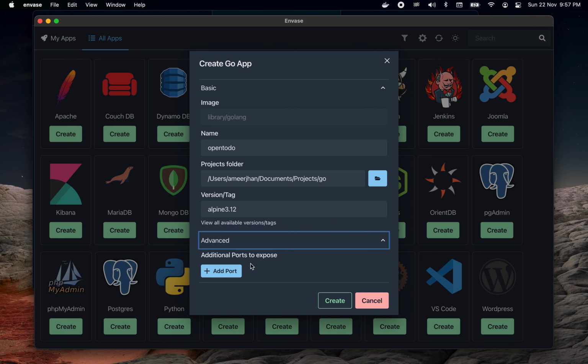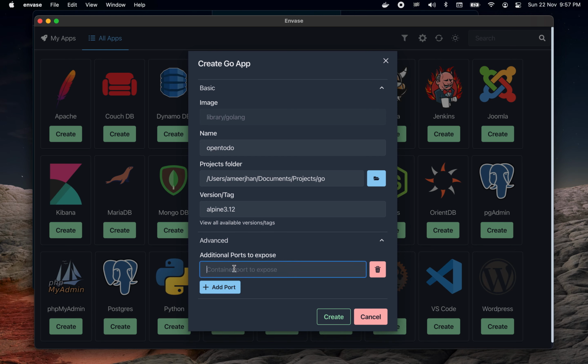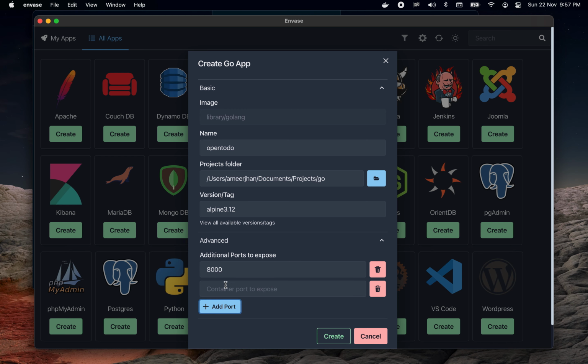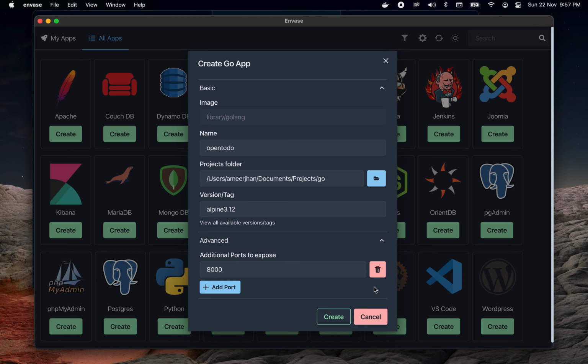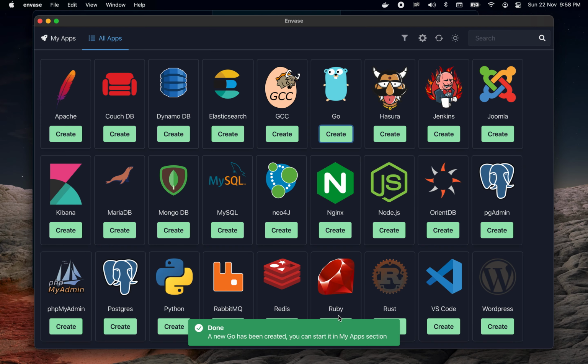And then in the advanced section, when this container runs, I want port 8000 to be exposed. So what I need to do is just say that I want the 8000 port of this container to be accessible from the outside world. So I'm going to just give 8000 port. Cool. So if you need more ports, you can just keep on adding them. I'm planning to add some default ports right away from here, so that's still in process. So let me click on create.